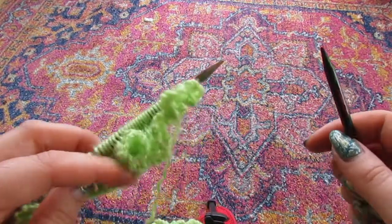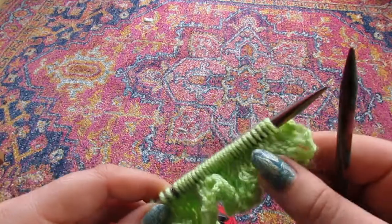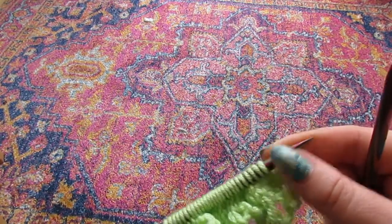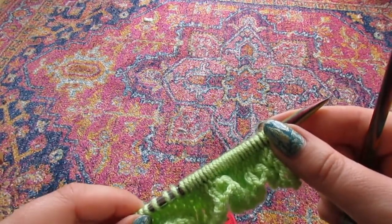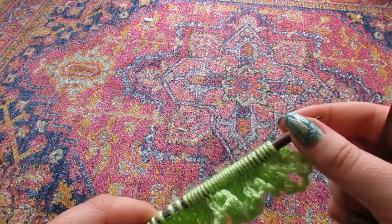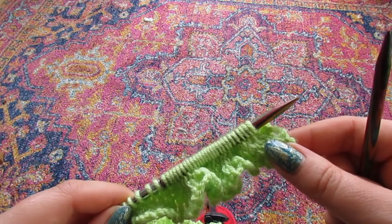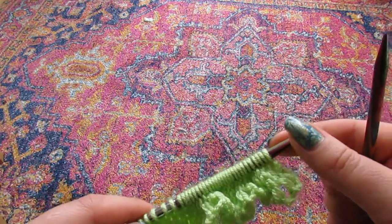Well, why might you want to knit on circular knitting needles? Well, this is so you can create knitting that is in a tube shape rather than in a flat piece of knitting. And this is very common for when you're knitting things like sleeves for a jumper, the body for a jumper sometimes, if you just want to do it in one single piece. Things like hats, tea cosies, stuff that is circular or is round in shape.